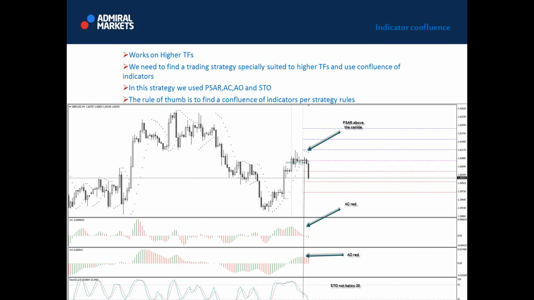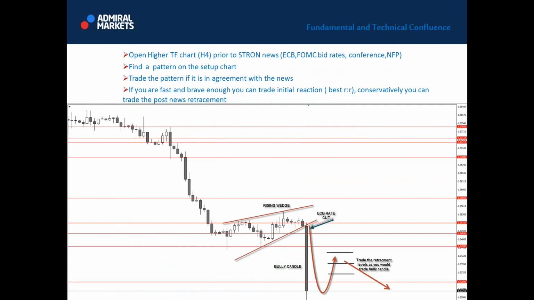This is a trading method because it uses a confluence of factors, and it's solely used on higher time frames such as 4-hour and daily, but this strategy is suitable for 4-hour trading. So that is when we have indicators confluence. And now last I have marked a confluence of fundamental and technical analysis, which we will see on the next slide. We will see a nice confluence of technical and fundamental analysis, and this is it.